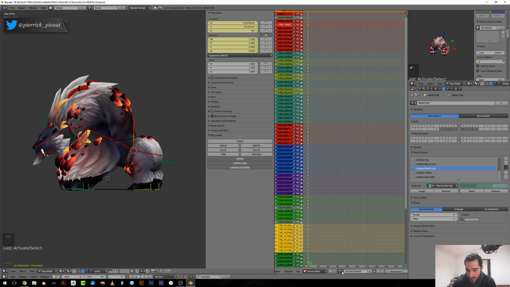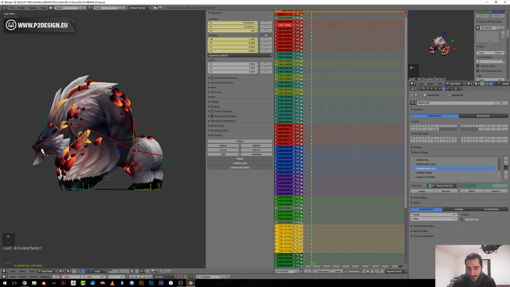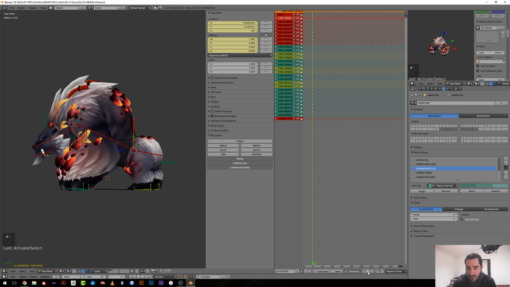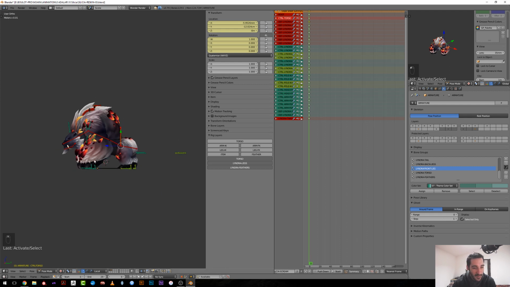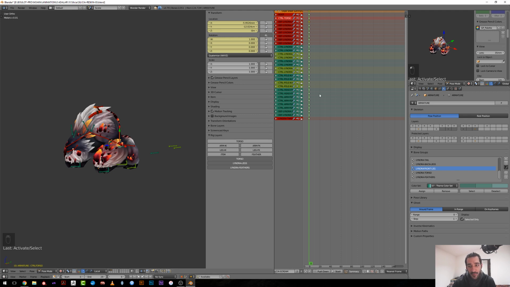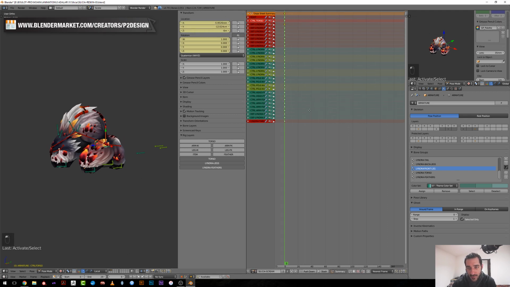And here I have created an action, a specific action for this scream animation. Give it a relevant name, create a fake user so that I'm sure I won't lose it, and I will uncheck this ghost option that shows every keyframe even if the bones are not displayed, so that I just have my creature bones here. So as usual, I will start with the blocking animation.